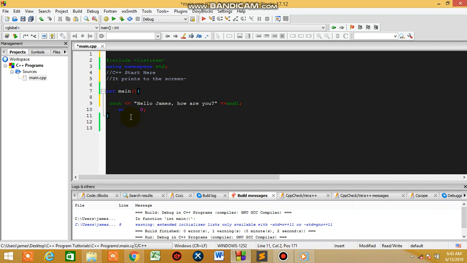The execution of all C++ programs begins with the main function, regardless of where the function is actually located in the code. So remember, without a main function, your program can never run. C++ will never know where to start running the program from. So this is where C++ starts running your program from, and from here you can do whatever you want to do, and so on.